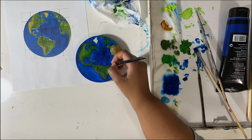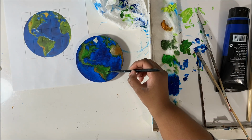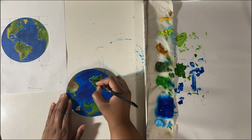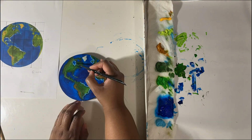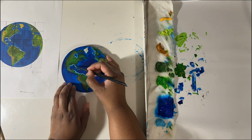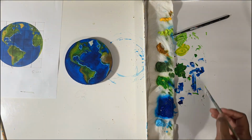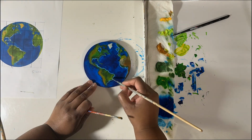If you watch any of my other videos, you would know when it comes to the blending process, have your two brushes that will have probably the two colors, like I said, like the green and maybe the brown, and then have a dry brush if you would like to blend in those colors for a more seamless look. If you like more of the painterly look, you can also do that where it has more of the chops and it's not so blended.